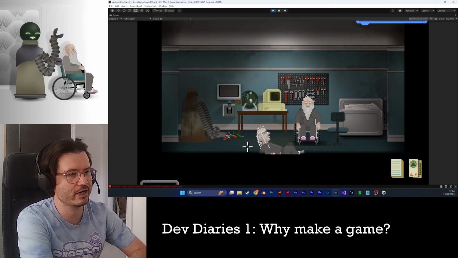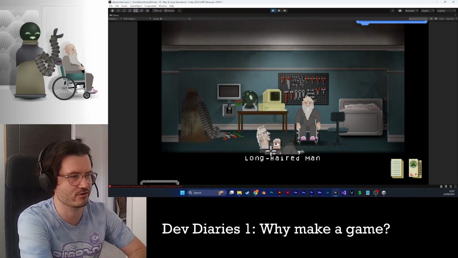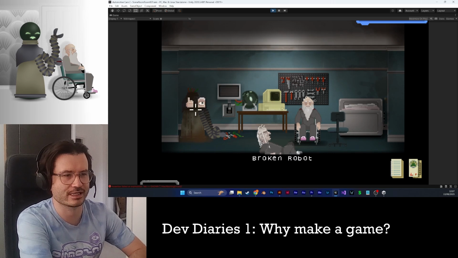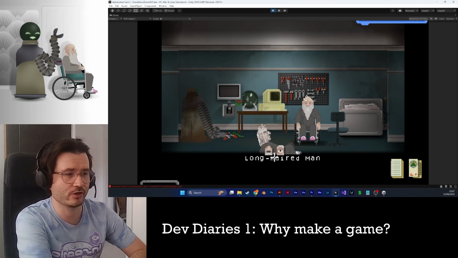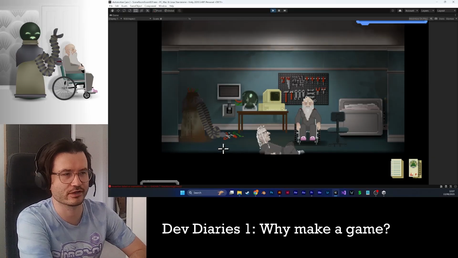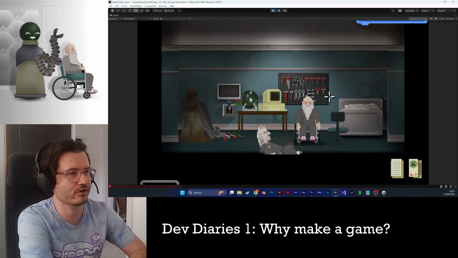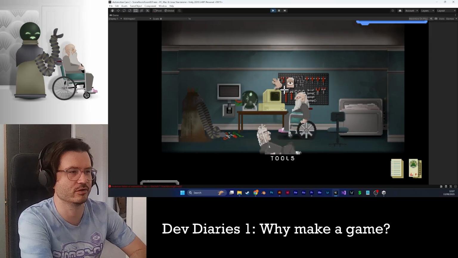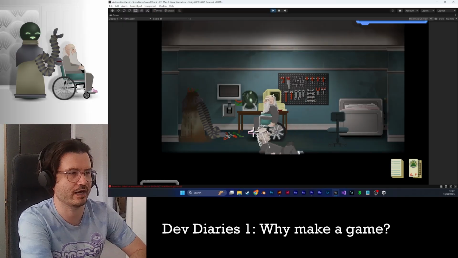This scene that I'm showing here is from the early midpoint of the game before it fully opens up. We're in this chap's room. So this guy's called Frank, although we haven't learnt that yet, so his name is just a description of what he looks like. He has kidnapped, shall we say, and dismantled a robot because he's trying to figure out how they work. He's laid down blocking the door because the other robots have found out that there's one in here and they're trying to get in. So he's blocking the door, and we are tasked with solving the puzzle of getting out of this room alive, basically. So how are we going to do that?